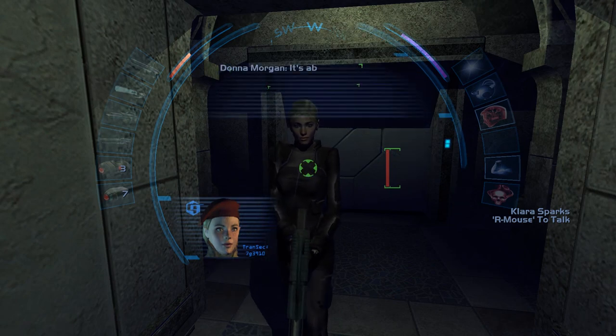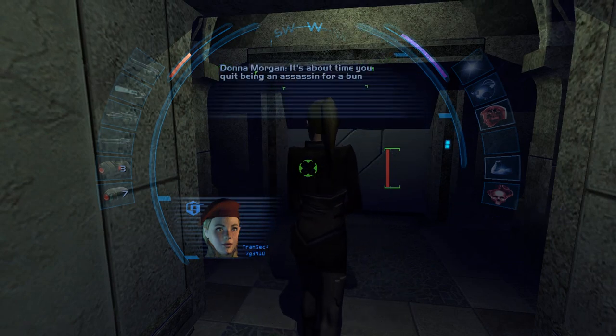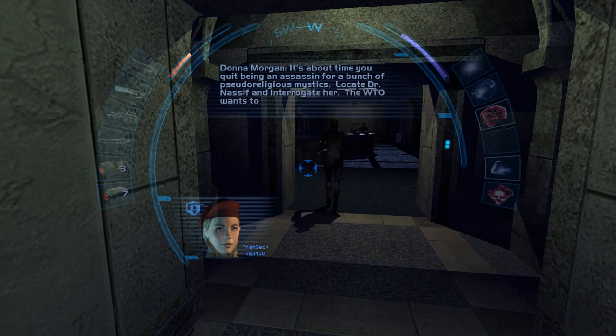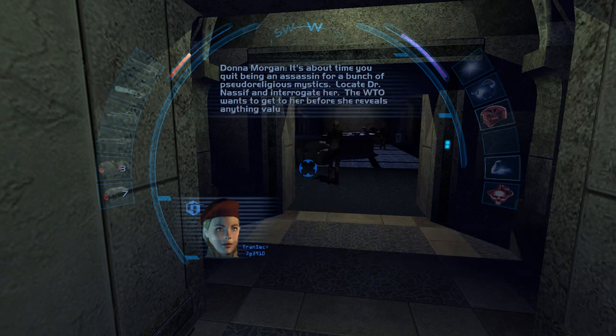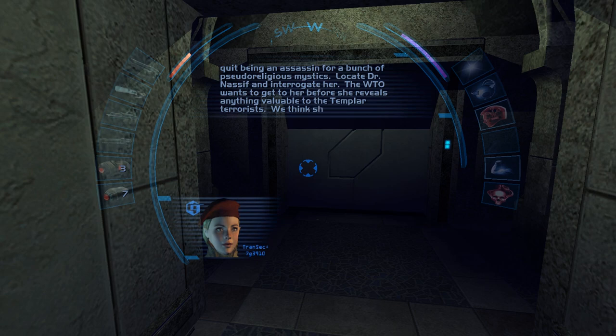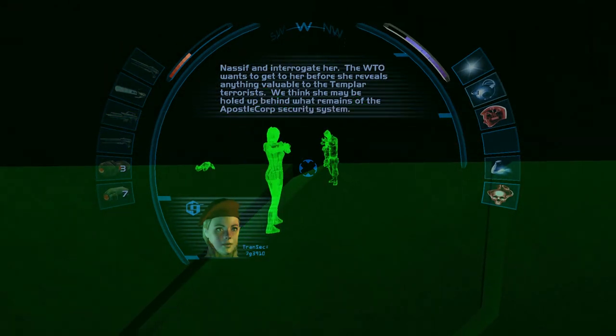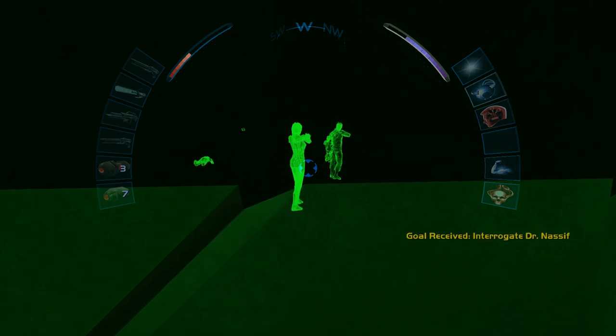It's about time you quit being an assassin for a bunch of pseudo-religious mystics. Locate Dr. Nassif and interrogate her. The WTO wants to get to her before she reveals anything valuable to the Templar terrorists. We think she may be holed up behind what remains of the Apostle Corps security system. Shall we? I thought you were supposed to stay here and guard the entrance.